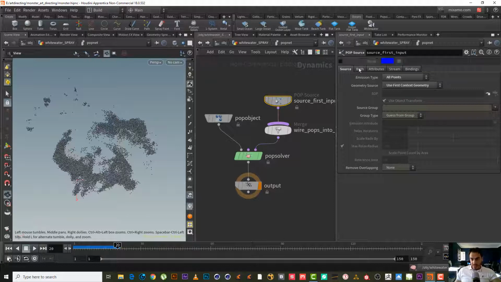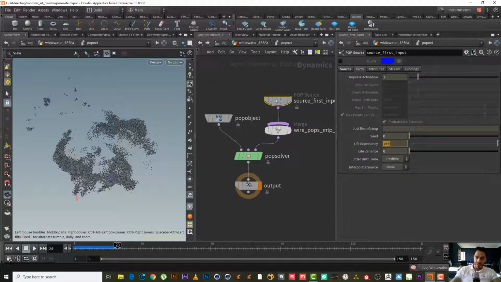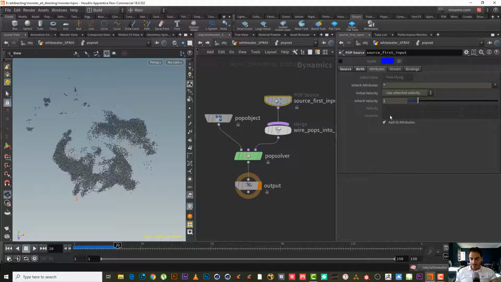Second, let's go to the burst. Let's make it live only 1 second, plus or minus half a second. That means every particle will live between 0.5 to 1.5 seconds. Let's go to attribute.